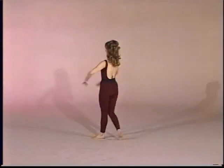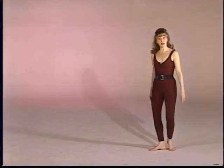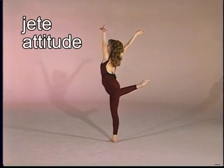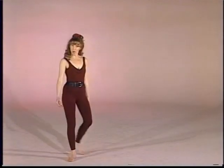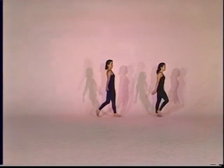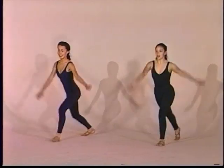Remember when we did the basic chasse step leap across the floor? We're going to use that same basic foot pattern, but instead of just doing a plain leap, when you go up into your leap, your back leg comes to attitude and you go into a big arch up in the air. We'll watch Lisa and Susan demonstrate that right now. Five, six, ready, and. Chasse, step, brush, leap, chasse. Good, nice arch in the back. Let's watch it on the other side. Five, six, ready, and.